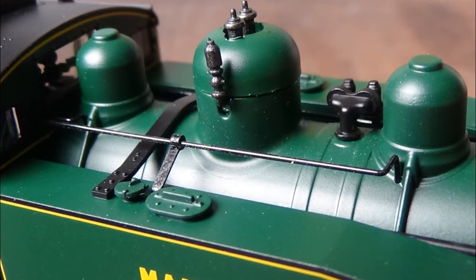Then on the other side of the boiler, you can see some more of the detail fittings. For example, on the middle dome, you have the two safety valves and the whistle, which is where the whistle and safety valves are located on the USA dock tanks in real life, which is a brilliant feature to have.